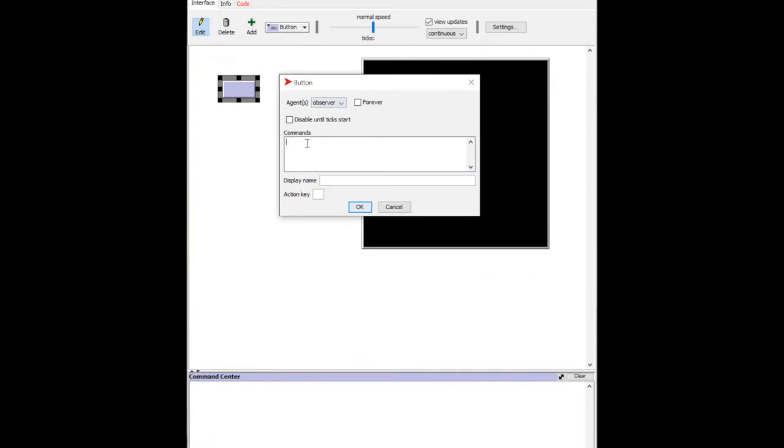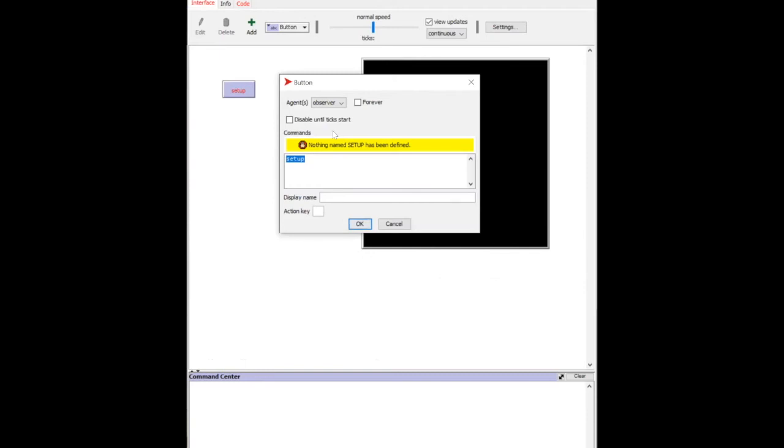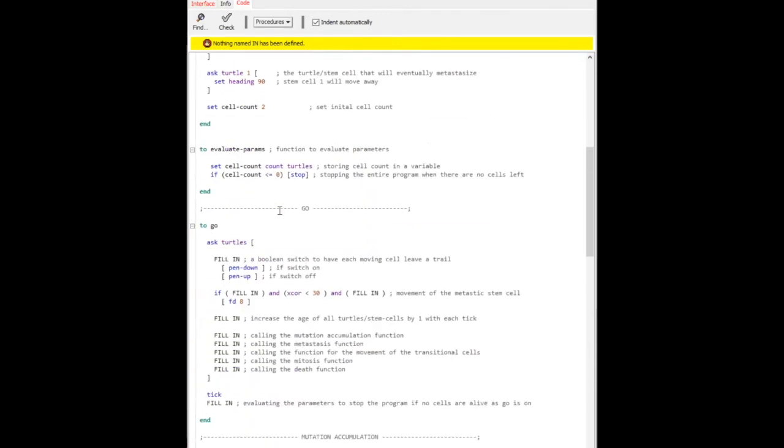So when it says commands, it's asking me, what procedure do you want me to call? And I'll say, please call setup. And it'll automatically become the name, but you can also change the display name, but it's usually kept as setup. So I'll click OK. So now it's telling me that there's nothing named setup that has been defined. And I am questioning why. Oh, yes, we also have to make our go button.